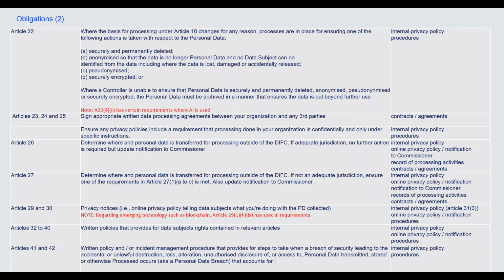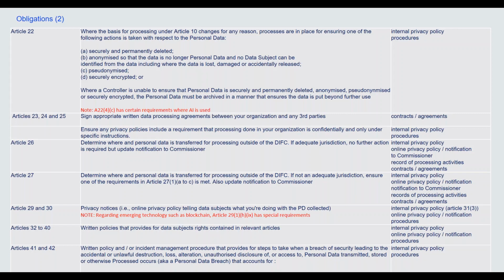And then we talk in Article 29, I want to highlight that note there regarding emerging technology. There are special requirements around notifications to data subjects to make sure that they're aware that you use a certain type of technology. So those of you in the FinTech Hive, for example, you probably want to make note of this one, so that if you do use particular emerging technology that impacts the way data subjects' data is collected and processed, and in fact can't be erased, for example, if they can't exercise their right to erasure, you need to let them know that in your privacy notice, and probably also a good place to do it would be in your contracts as well.